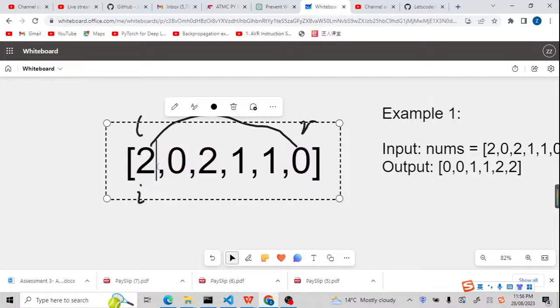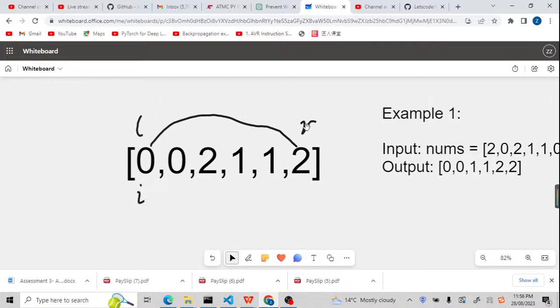Now this 2 becomes 0 and this 0 becomes 2. At the same time, I'm going to shift the R pointer.